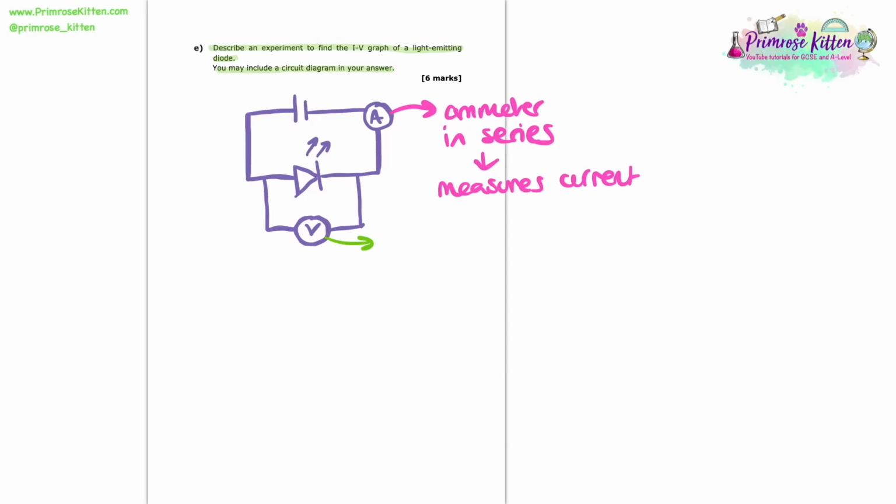Then we're going to place a voltmeter in parallel. Now, the reason why we have that ammeter is to measure the current in this experiment. And we always want to have ammeters in series with the component that we're measuring. So then we also have a voltmeter, which is the circle with the V in it. Voltmeters always need to go in parallel with the component that we're investigating. And the whole point of a voltmeter is to measure the potential difference or the voltage in the circuit.